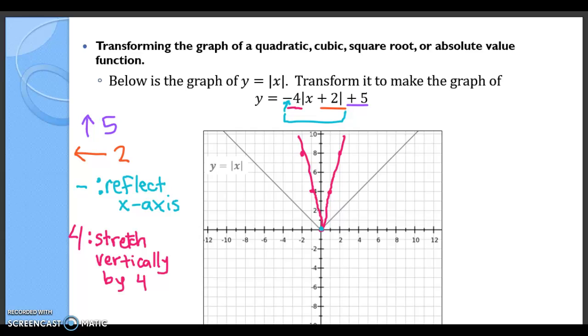...flop over the x-axis. So (0, 0) is going to stay the same. This output of positive 4 is going to become negative 4. This output of positive 4 is going to become negative 4. This output of positive 8 is going to become negative 8, and negative 8 here as well. So now I have something like this.